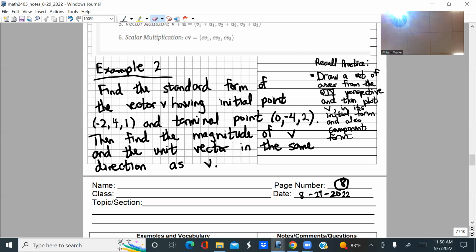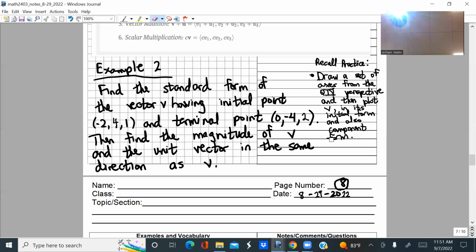So that you have a quadrant 4 perspective, okay? A quadrant 4 perspective. So how would you label the axes, and how would you number the tick marks on the axes, so that you appear to be looking at that set of axes from the 4th quadrant? So you're sort of hovering above the 4th quadrant, looking down on that set of axes, right? See if you can do that.